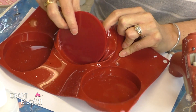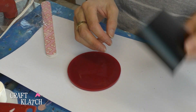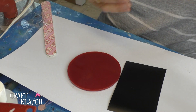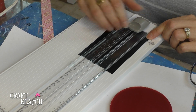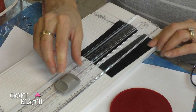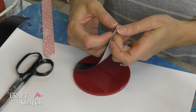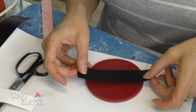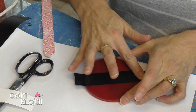Here's our coaster — I can pop it right on out. We need to turn this into Santa's belly. To do that, I'm just going to use some vinyl that I would use for my Cricut, but I'm not going to use my Cricut for this; I'm just going to freehand it a little bit. All I'm going to do is cut it — I'm going to go straight, though you could go curved if you wanted to. This is going to be Santa's belt. I'm going to peel the backing off the vinyl and just put it on here like this. Rub it down.